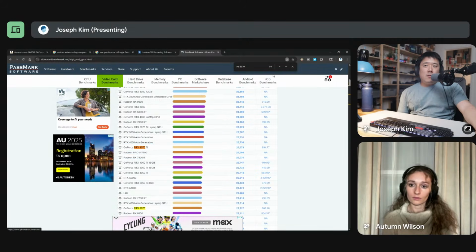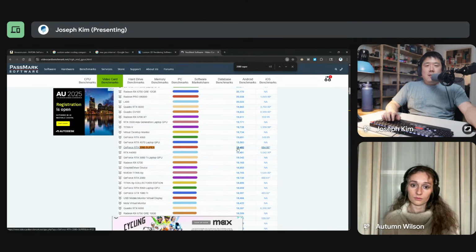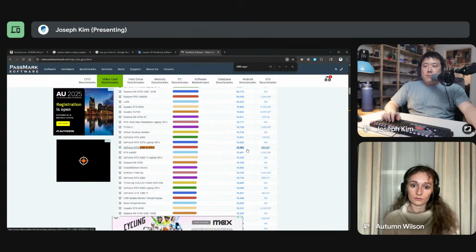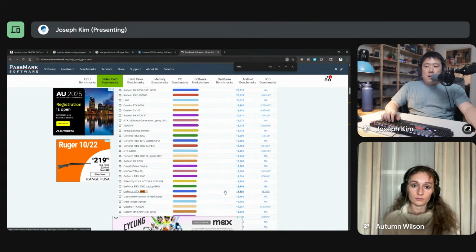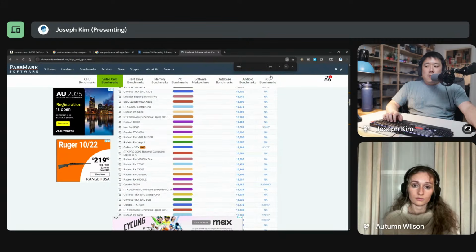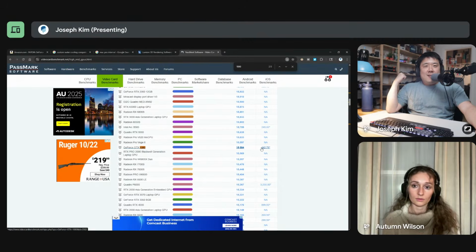And the one that I used to have before that is the 2080 Super, and that is 19,400. And before that, I had a 1080. Not the 1080 Ti, but the one after the 1080, which was about 15,500. So you can see that it is starting to slow down, or go lower, as I go back in history.